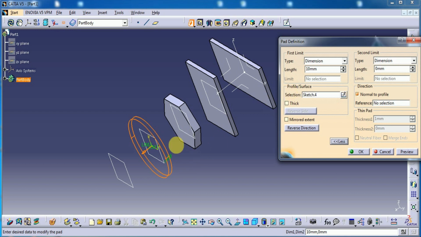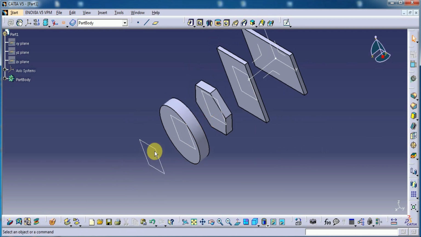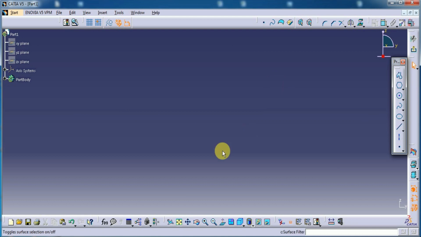See, in first limit it is 10 mm towards outside. Now I am giving 20 mm, back side 20 mm. Totally the circle thickness is 30 mm. 20 plus 10, 30 mm. Preview. Again sketch, select it.